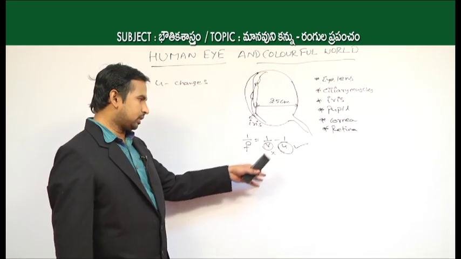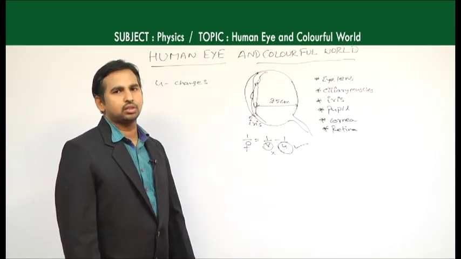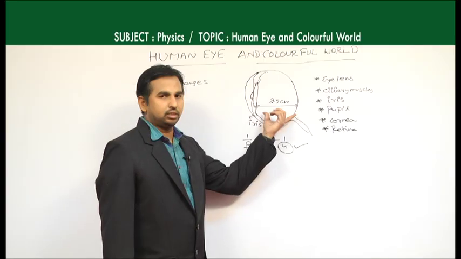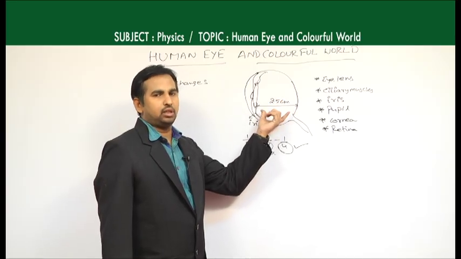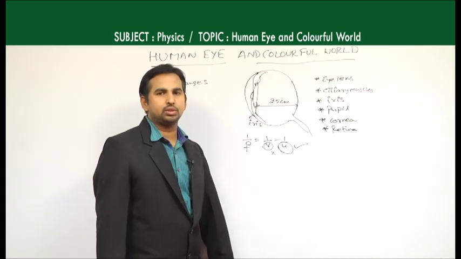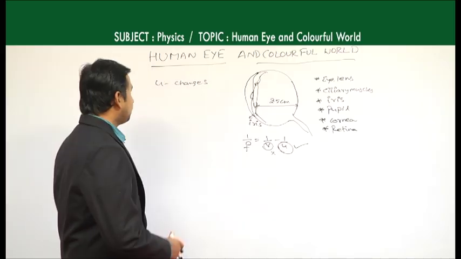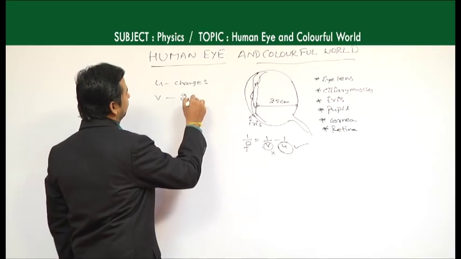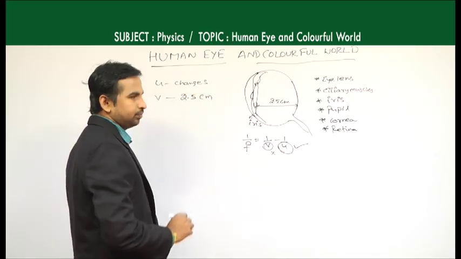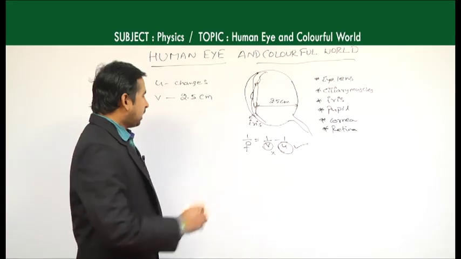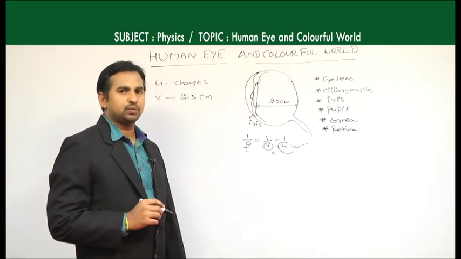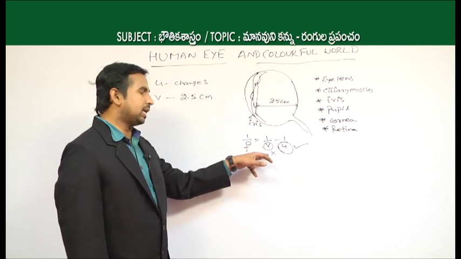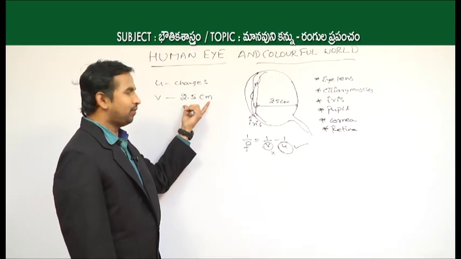So, there may be a continuous change of object distance, but as we have seen, the distance from the lens to the retina, which is our diameter, is fixed at 2.5 centimeters, which is nothing but our image distance. The image distance v value is always fixed at 2.5 centimeters only. So, in the formula 1 by f is equal to 1 by v minus 1 by u, u is changing and v is not changing, which is always fixed.